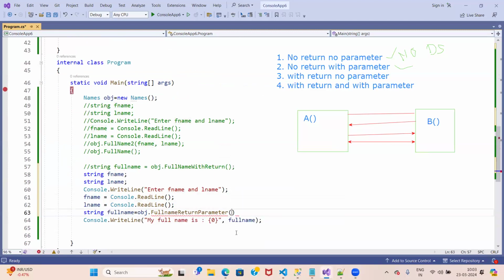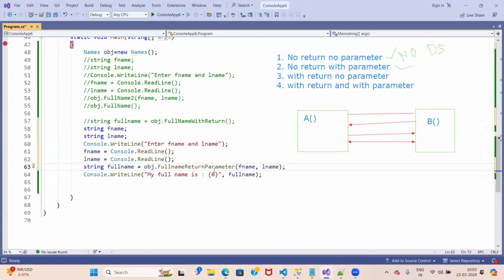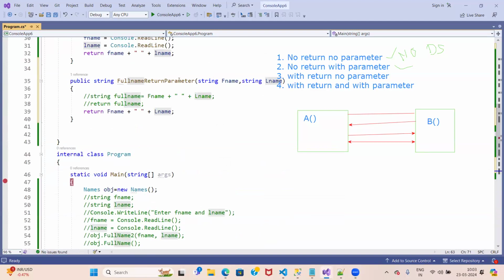So we have to pass the values from here. Okay, that's it. Now what happens is this method is passing first name and last name to that method, and that method tries to return the value of the full name. Two-way data sharing, first name and last name.